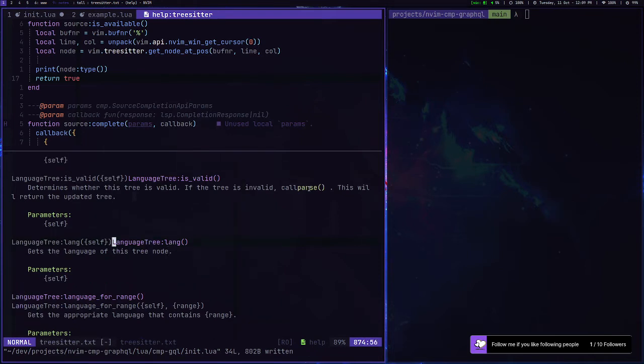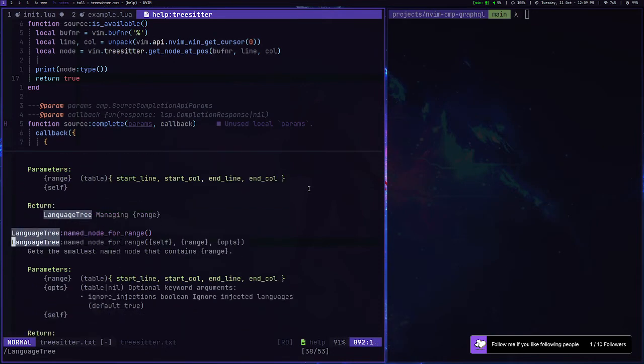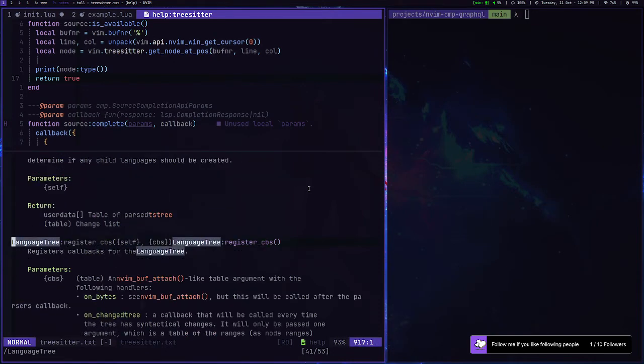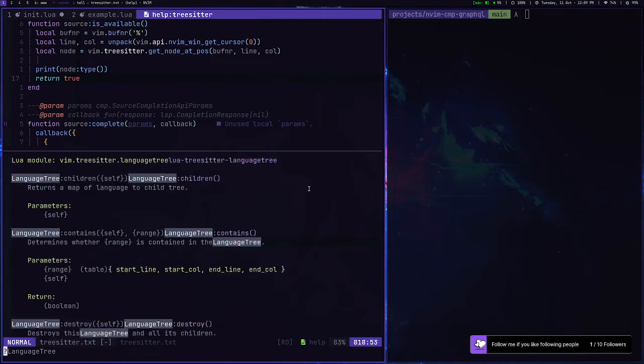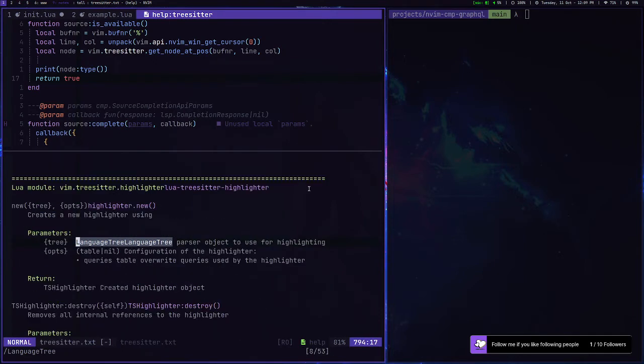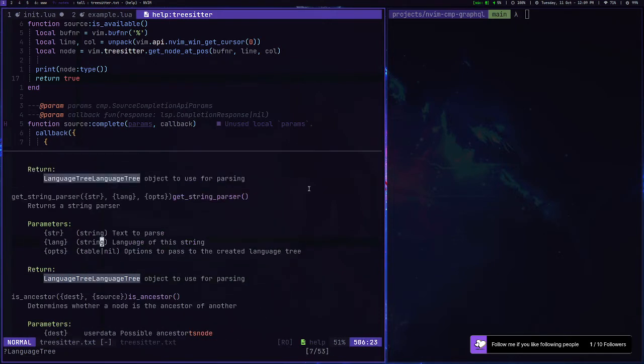Okay, so if I can get the language tree, I can get the language, which I know is obvious, but still, can I get the language tree from something else? There it is. Get string.